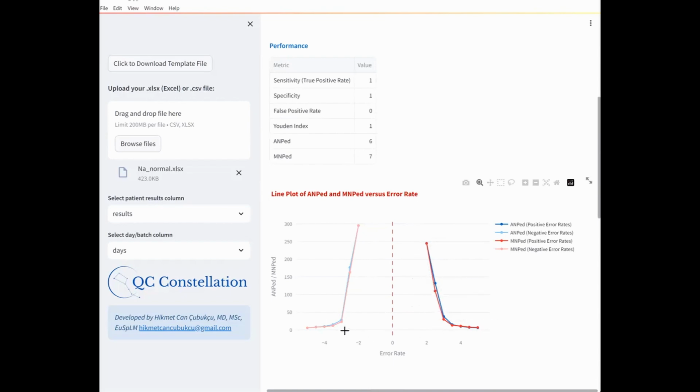You can see that the ANPED and MNPED values increase when the error rate is reduced, because when there is no error, the ANPED and MNPED values can be as high as possible. It is a natural thing.